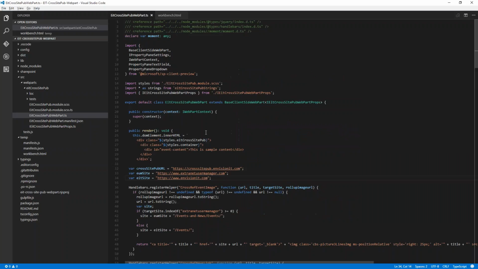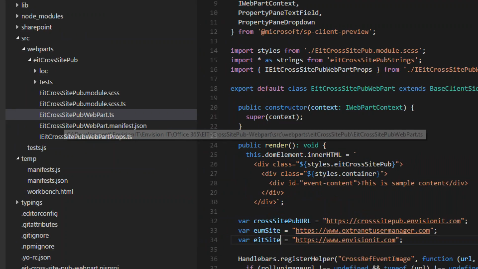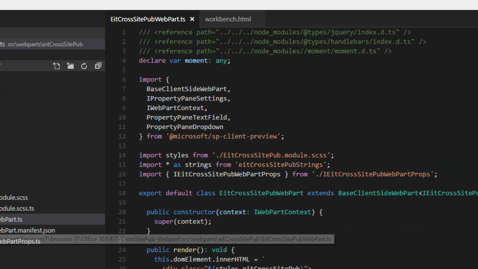Okay, so let's take us through a bit more of a tour of the code itself. As I mentioned, right now I'm in the main webparts.ts, so that stands for TypeScript file that's driving the operation of it. And if we start at the top here, I've got a couple of references. So I pulled in jQuery, Handlebars, and Moment, which are 3 common open source libraries. jQuery, I'm sure everybody knows. Handlebars is a templating engine, so you give it a bunch of data like what we get back from the search and an HTML template, and it'll mash those together and give us the nicely formatted HTML that we see on the page. Moment is a date formatting library. We're going to want to format the dates that come back from search with friendly full text dates on there. So those 3 are doing those things through there.